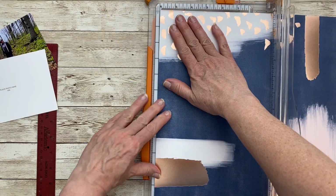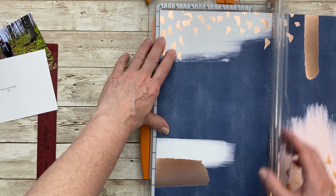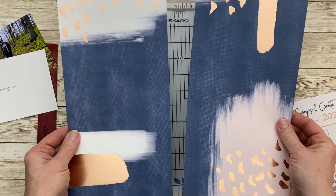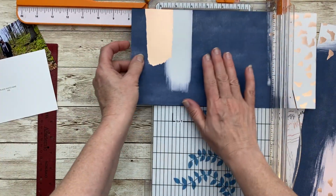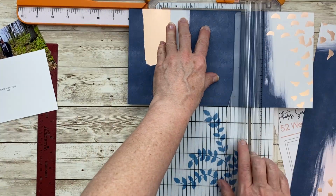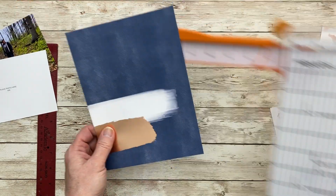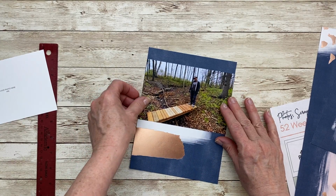Have you ever had a piece of paper that you just don't want to cut because it's so pretty? This is one of those papers, but if you kind of plan ahead a little bit, don't worry, it's just paper, and go ahead and cut that. So you can see here that I'm cutting this down at 8x6, and this is going to be my entire base page because it's just really that pretty.